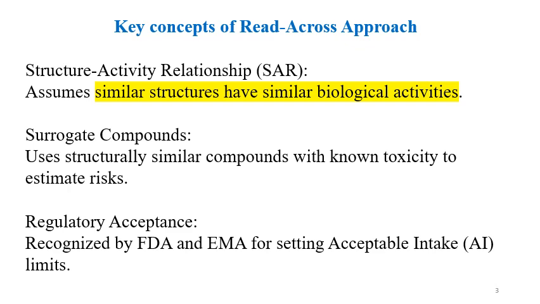The SAR or structure activity relationship based read across approach has regulatory acceptance, and it is recognized by FDA and EMA for setting the acceptable intake limits for nitrosamine and NDSRI limits. Some of the other regulatory authorities are also considering and have considered the read across approach for the new nitrosamine impurities and for the impurities for which toxicity data does not exist. So it works on the basis of these surrogate compounds.